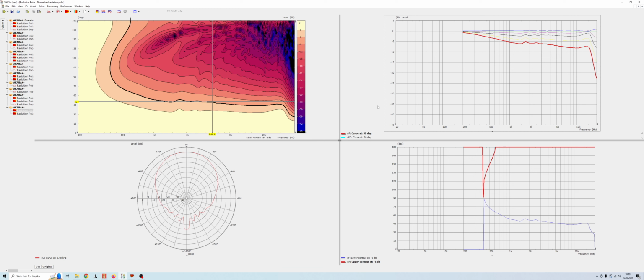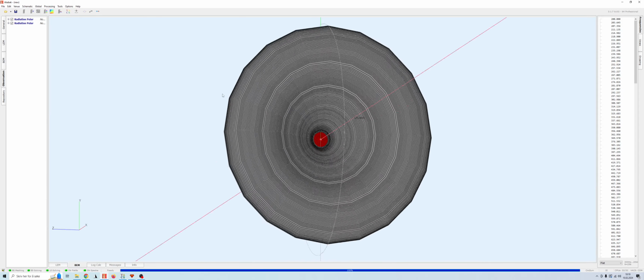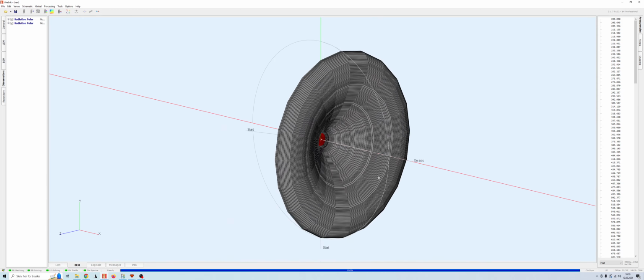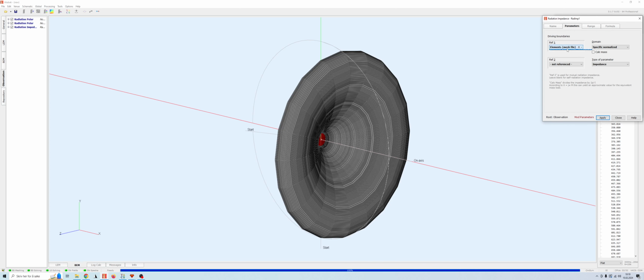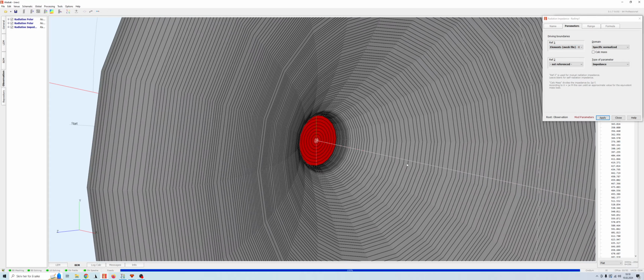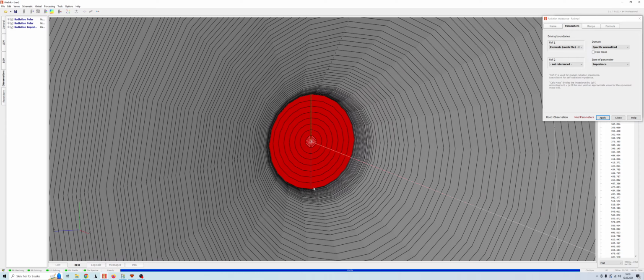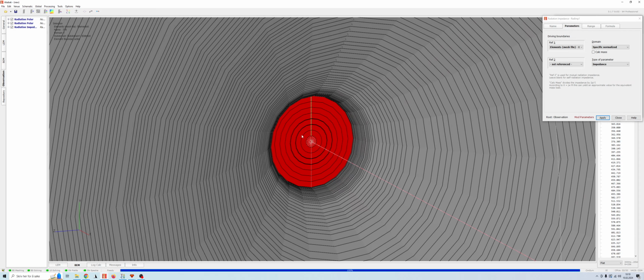Now, another thing that may be of interest to people designing waveguides or horns is the radiation impedance. So if we want to see the radiation impedance, we can go back to AKABAK again. And here we have our driver, which we simulated. And we go to the observation tabs. And then we can just choose radiation impedance. Click on this, and then we choose the elements. Now, in this case, there's only one element that is driven. So it's only one thing it can observe the normalized radiation impedance of, and that is this driver right here.